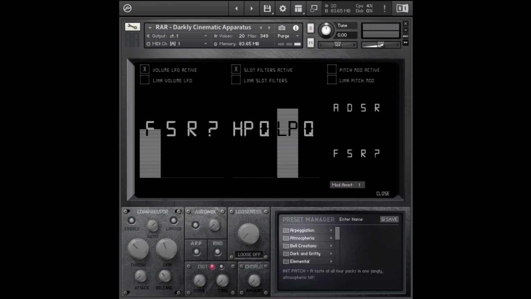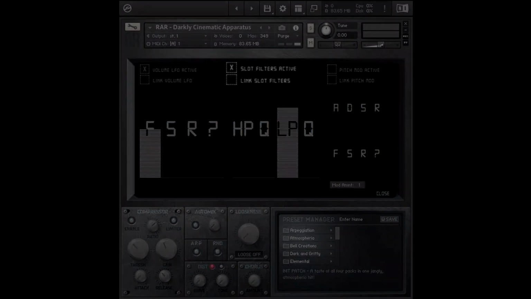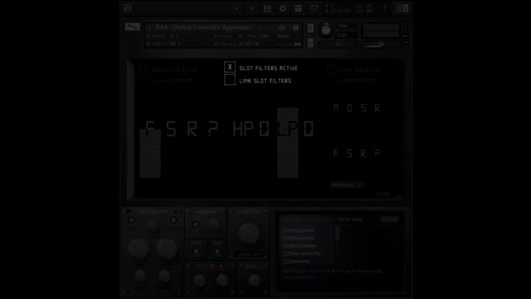This allows you to play with different sonic properties for your sound. As with the other envelope and modulation parameters, you can link these slot filters with other voices too, by clicking on the Link Slot Filters button.